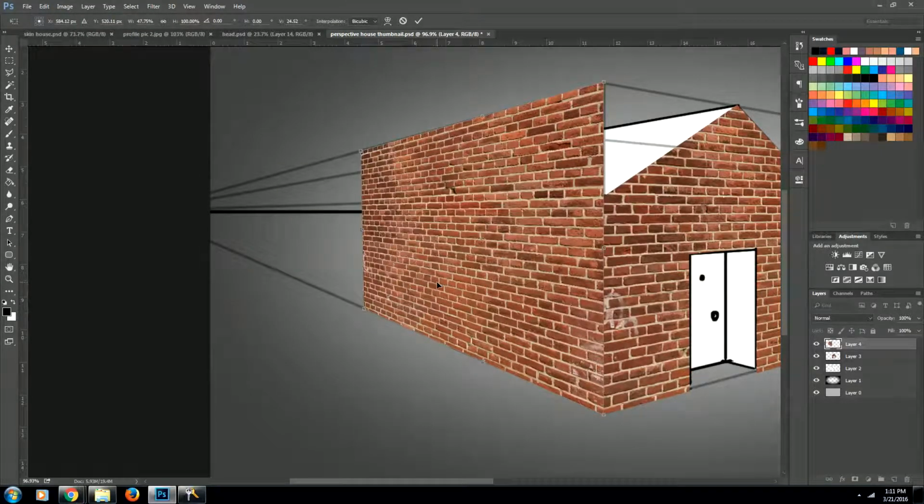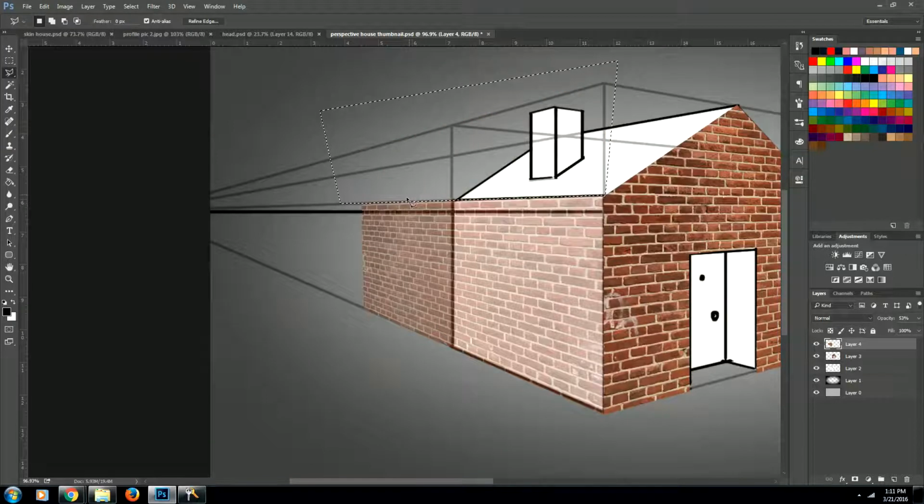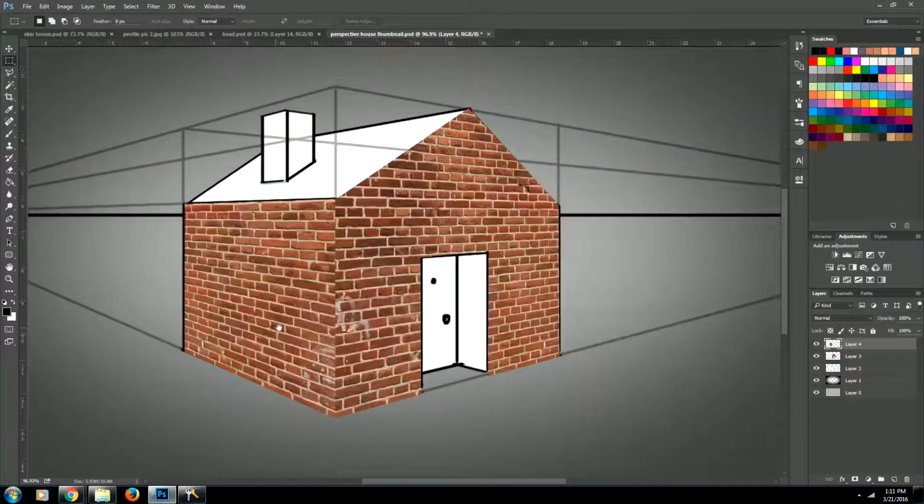Awesome. Now we're going to use our lasso tool again, and we are going to cut away the unwanted area. And we're just following that bottom roof line right there. Go delete. And then we want to also delete this area. Alright. Now we can turn that opacity back up. And now there's 2 more things we have to do. We have to do the inside of this doorway, and we also need to do this chimney.